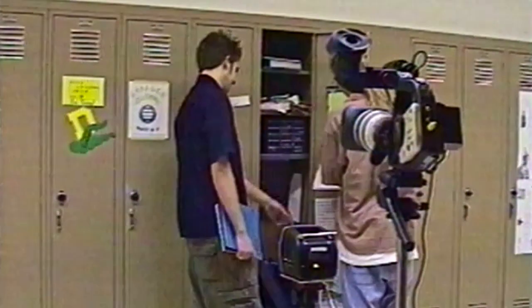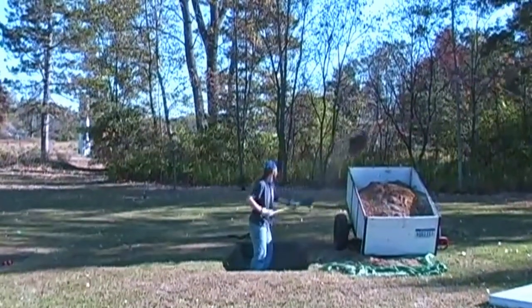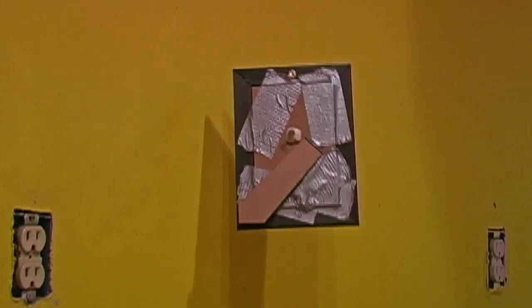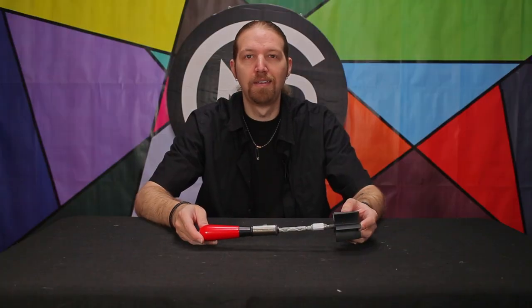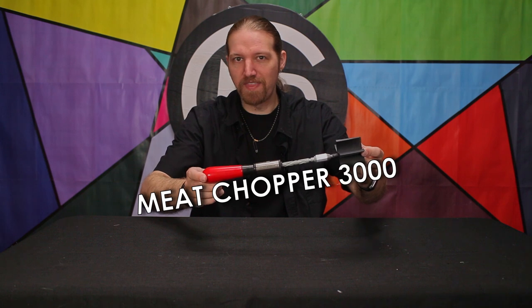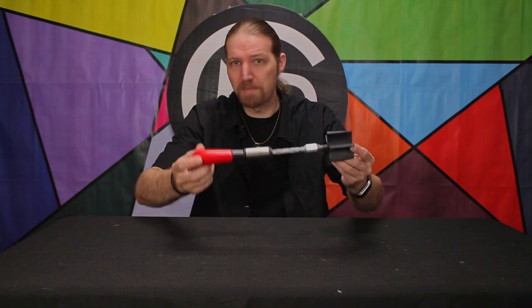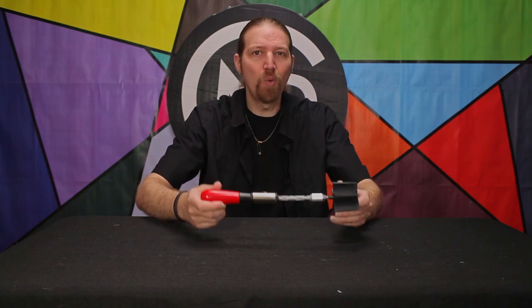Hi, I am Nicky Clements and I used to make stuff like this. This is the Meat Chopper 3000 that I made in a previous video. Now if you saw this and thought it was cool but probably a novelty — like I made it for the video and then never touched it again — you'd be wrong. This thing is awesome and we use it all the time.